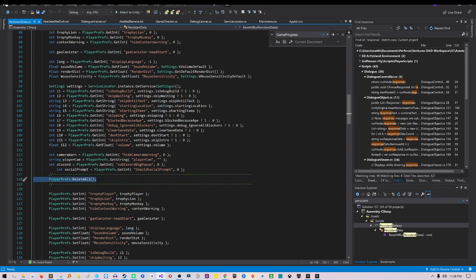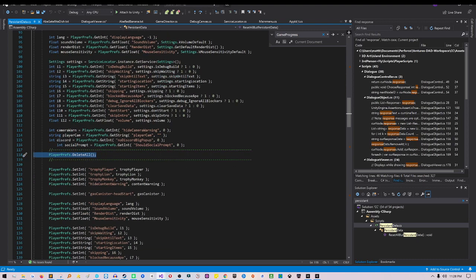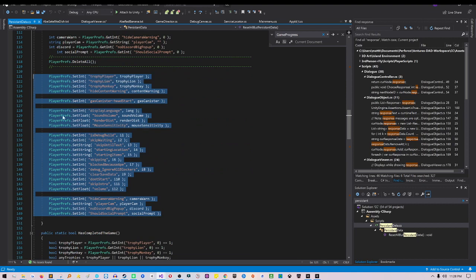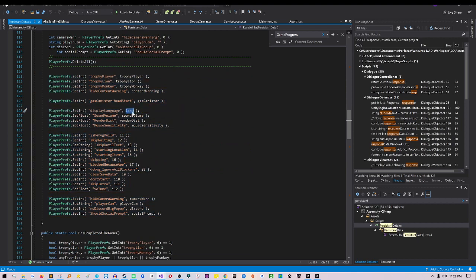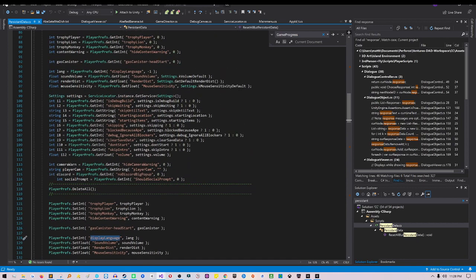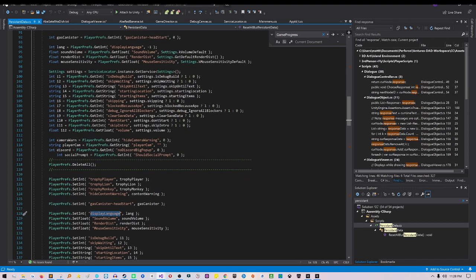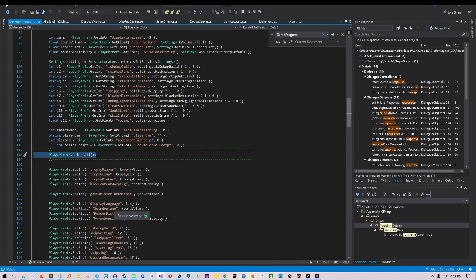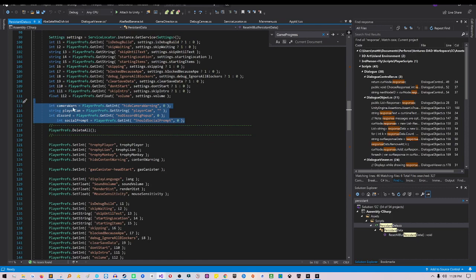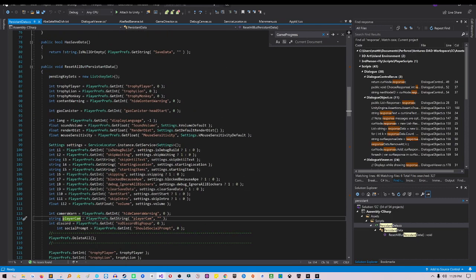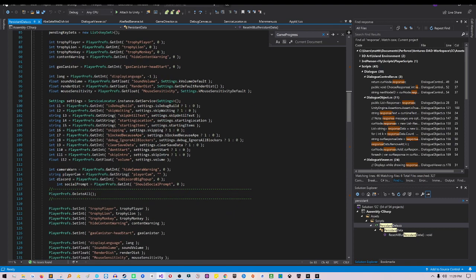Then I do PlayerPrefs.DeleteAll, which will completely wipe the save. And then I rehydrate all of the variables I care about. So I take that local variable called lang and I set it back. I set the display data back. So I find this a lot easier to basically just manually persist some pieces of the data. And then everything else just goes into the delete all function. Because there's just a lot of random stuff I remember, such as the player's mouse sensitivity. And I don't want them to have to set that again, even if they want to start a new game, so to speak. And so when the player starts a new game, I just push reset all but persistent data. And that's how it goes.